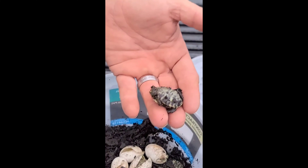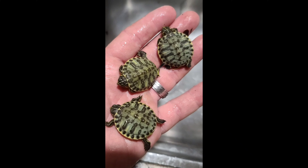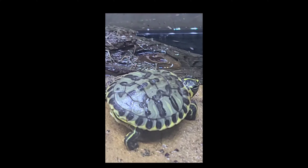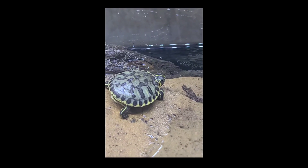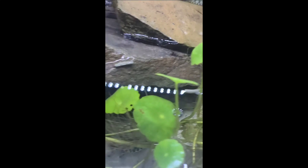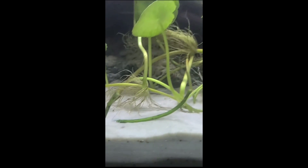We aren't even sure how many viable eggs there were. From the photos in the previous video, you knew for certain there were three. Well, we started with seven eggs, and I'm pleased to inform you that there are seven baby turtles successfully incubated. It took three days before each of the turtles fully emerged from their egg shells. I didn't rush anything — patience is extremely important with these baby turtles. They will leave the shell when they're ready.